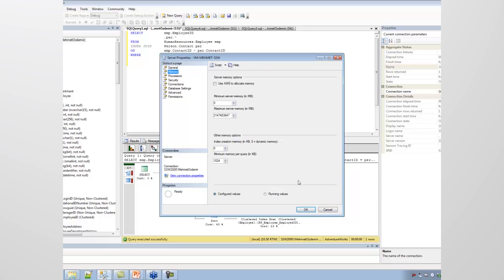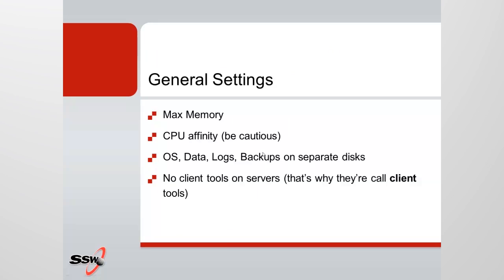CPU affinity. That is where we can lock CPUs into SQL Server. Some people like to set this, some people say don't touch it. I'm generally quite cautious about this. I don't like changing CPU settings that much. So that's one that I will be looking at by exception only, and looking at the latest documentation from Microsoft on the affinity settings. Those settings will probably be going away in future versions anyway, so it's a good idea not to rely on them, because otherwise you're just creating a rod for your own back.